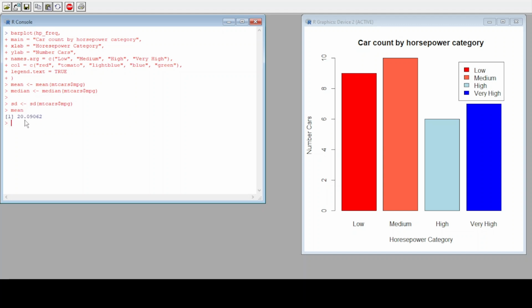The mean is 22.09062. The median is 19.2. You see, almost close. So the SD is 6.026948. That's the standard deviation. So this is how you calculate the mean, median, and standard deviation in R.